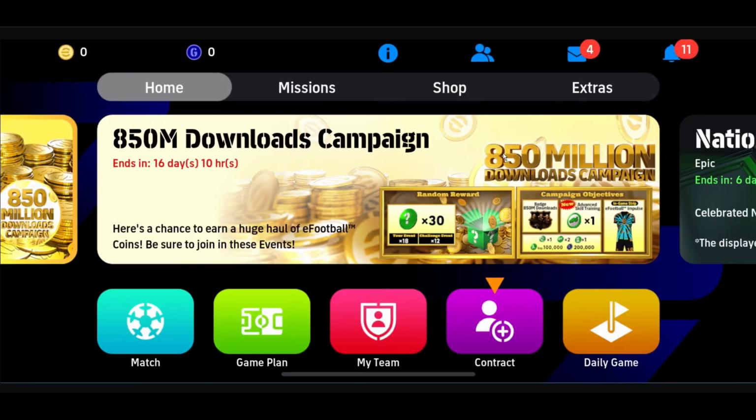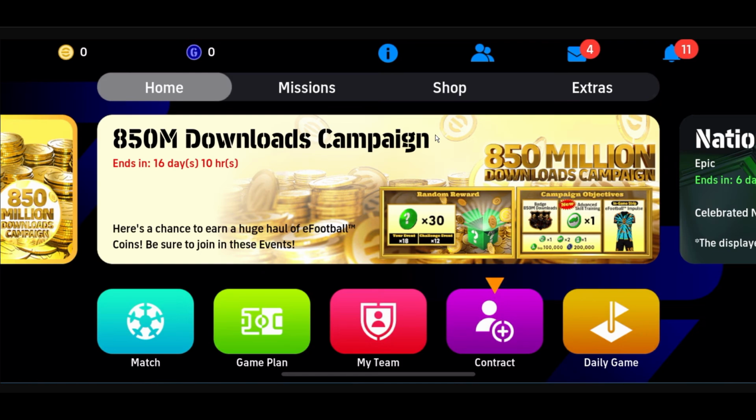If you've been trying to log out of your eFootball 2025 account and can't find the option anywhere, you're not alone. The logout button isn't exactly obvious, but today I'll show you the real ways to sign out safely and how you can switch accounts without losing anything. Let's get right into it.